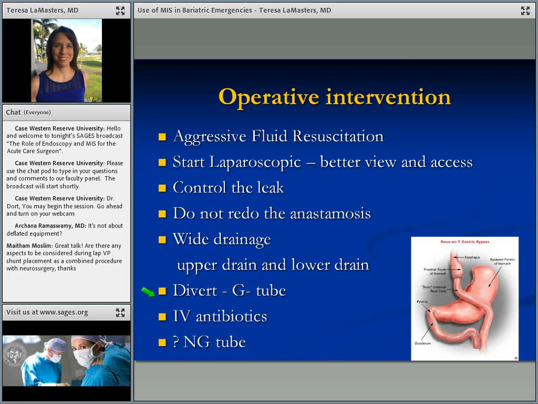This is really important for residents to remember, that this sick patient is going to get sicker, and you really need to be prepared for that. Hemodynamic instability is very, very common in these patients. It's a reaction to inflammation. They really do have poor tissue apposition for healing. The real key to this is recognizing it early and intervening early.